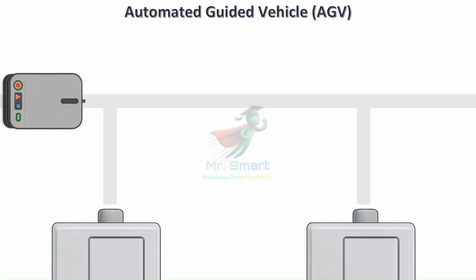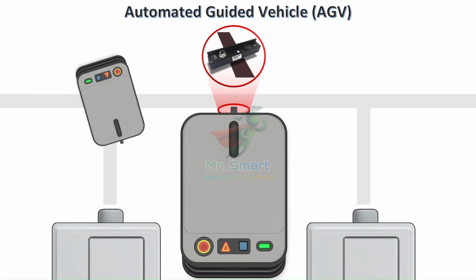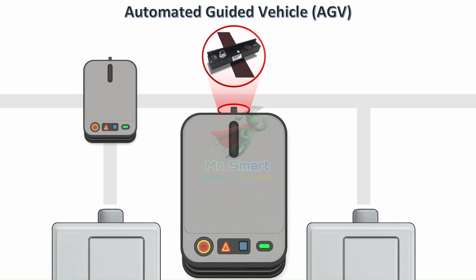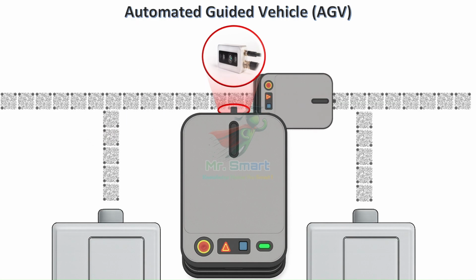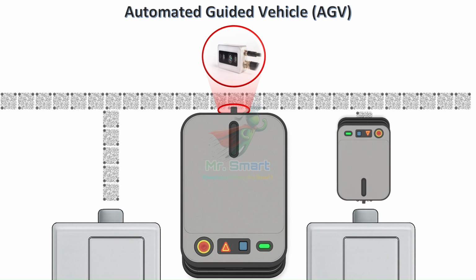Now let's talk guidance. AGVs, as we said, depend on external cues. If they follow magnetic tape, a set of magnetic sensors underneath constantly reads the strip's position. If they use QR codes or optical markers, cameras or photodiodes scan the floor and match each code to a preloaded map. These systems are simple, robust, and effective, but not flexible. If you want to change routes, you need to physically rearrange the layout or reprogram the path.